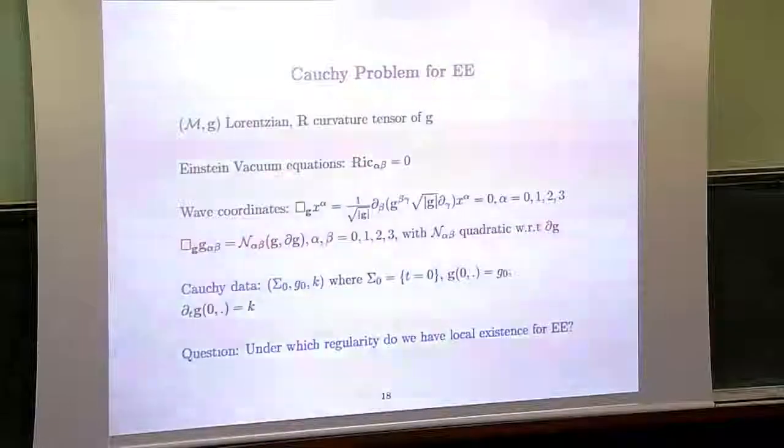So this is a quasi-linear problem because you're nonlinear even in the highest order derivatives. And furthermore, the nonlinearity on the right-hand side, the semilinear part of the nonlinearity, is quadratic with respect to dg. Okay, so it's exactly the same problem we've been dealing with, except now you have a system. You have a system, and then there's also this business with the gauge choice.